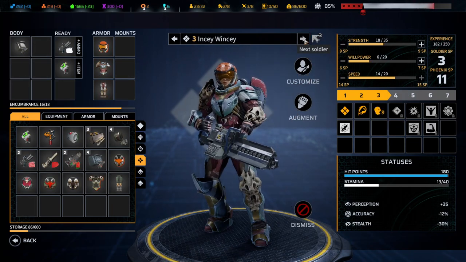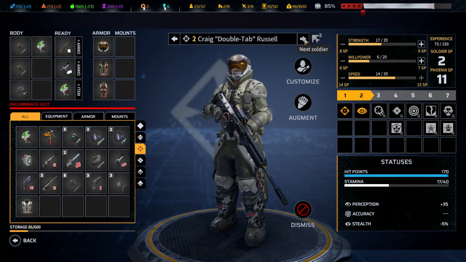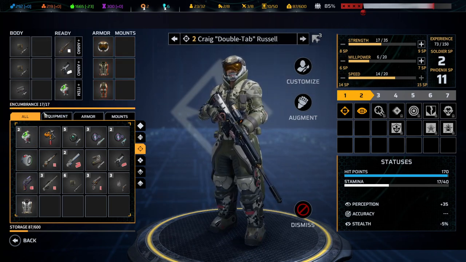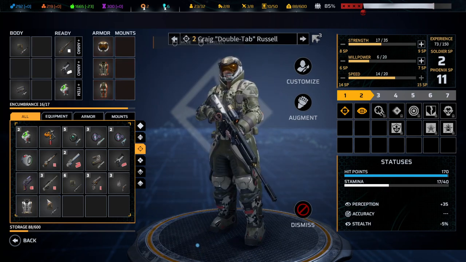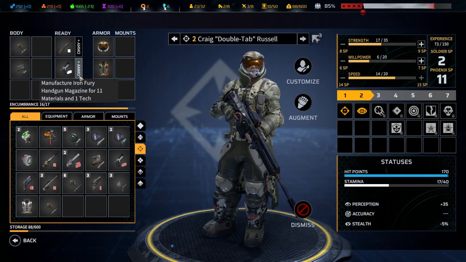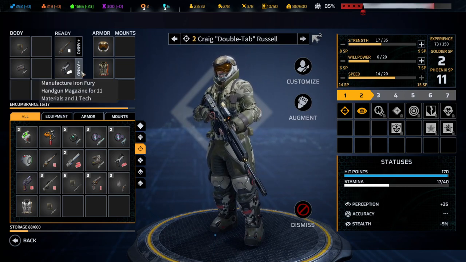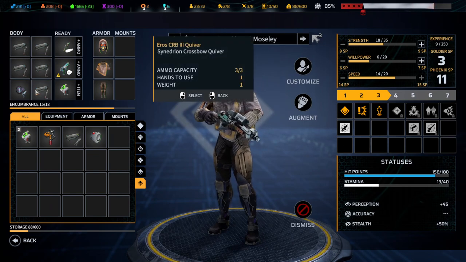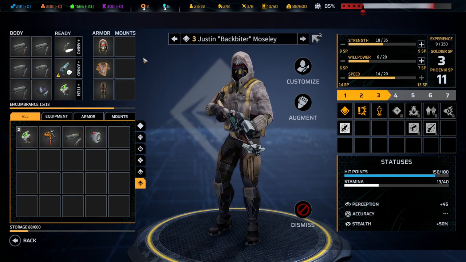Item wise, we're fine. We got everything we need. It's not great equipment, but it is okay. Might want to leave room for things that we can loot. Don't need that much ammunition. I'd much rather take a little bit more of that ammunition. That's okay.